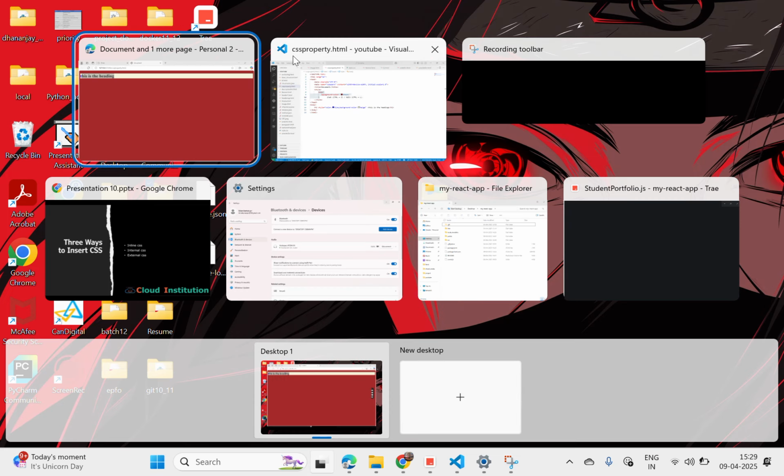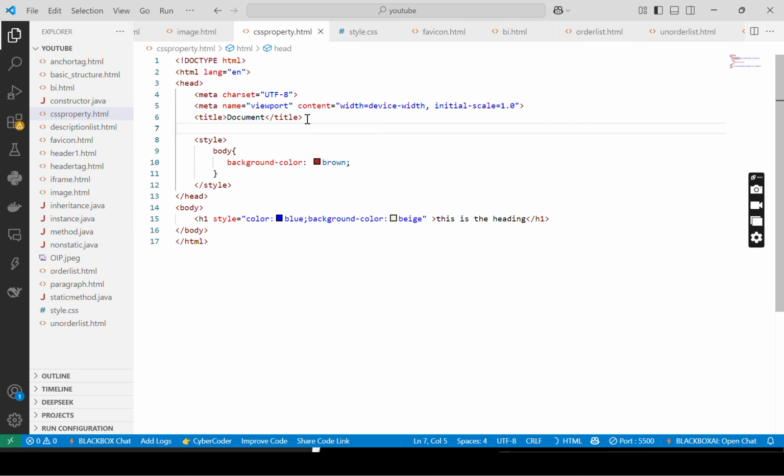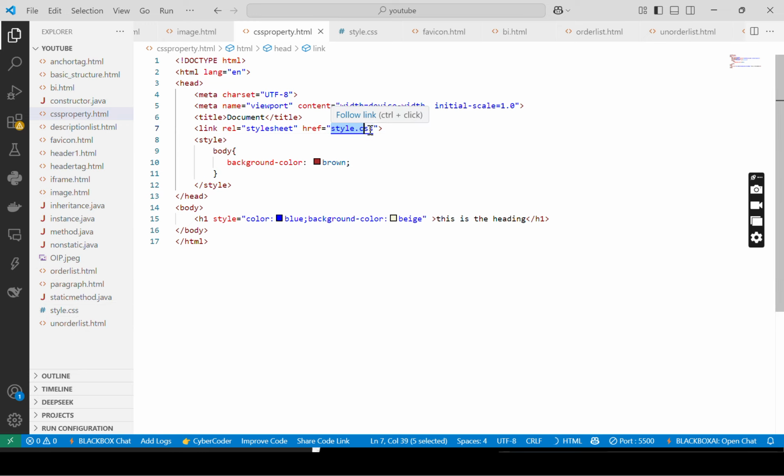So now I have to link it. How can we link? I have to use the link tag, within the head tag itself. Link rel stylesheet and href. I have to use the style.css file, whichever file I want to add, that one only I have to add in the href.